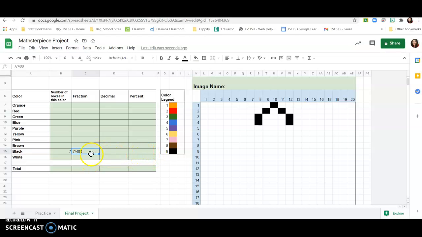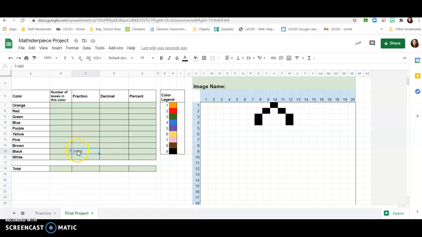So there's a couple options of what you can do. You can take this and do top and bottom out and divide and convert it to a decimal. And then go from decimal to percent by moving the decimal to the right. Or your other option is, if you think about this logically, 7 over 400, and this only works for 400, it doesn't work for other ones, but there are 4 hundreds inside of 400.